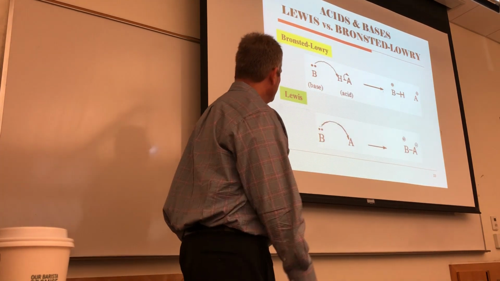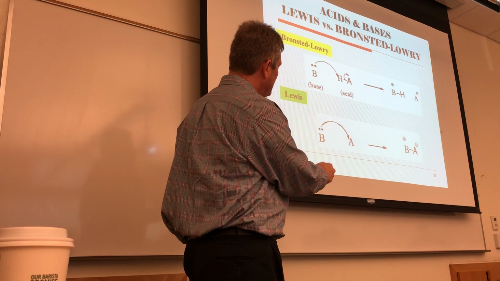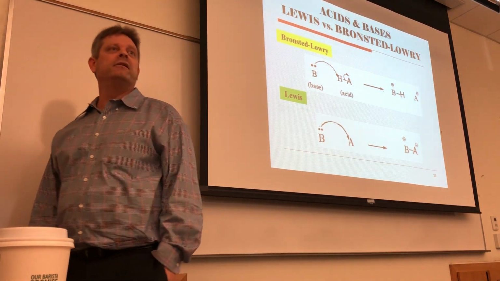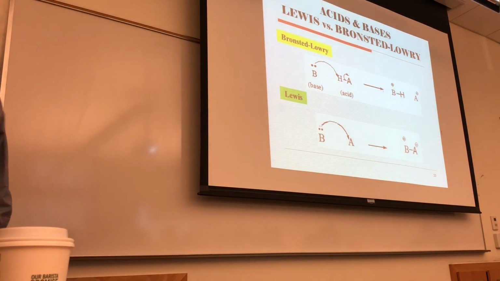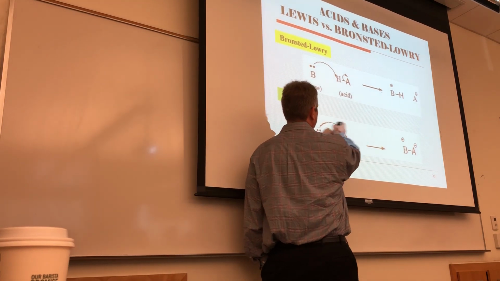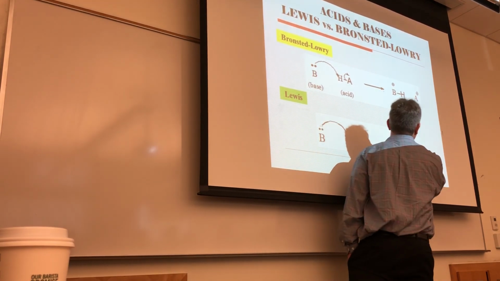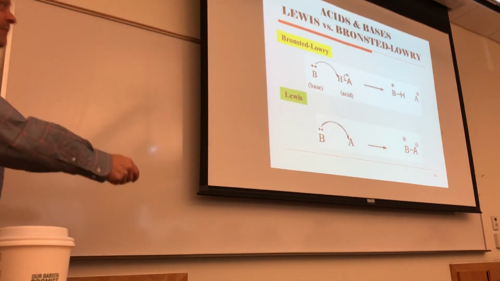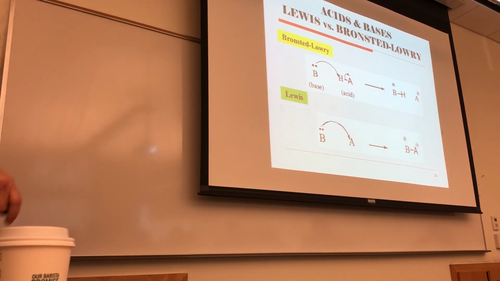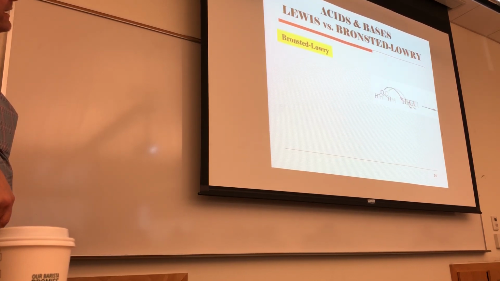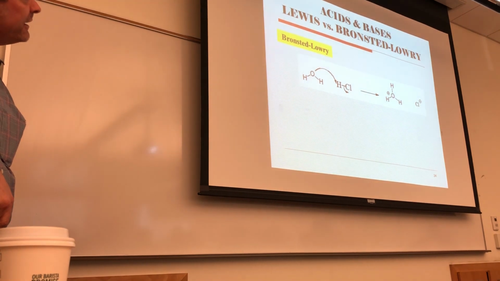The similarity of Lewis, once again, the base is almost exactly the same, except now the acid doesn't necessarily have to have an H associated with it. That's the only difference. And so now you're just transferring, presumably not literally transferring, but you're taking these lone pairs of electrons and you're transferring them over here so that you have this balance. And there's no conjugate acid, because it would be the same thing. The conjugate acid and the conjugate base would be for both of those two.